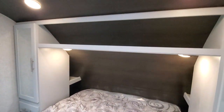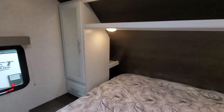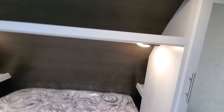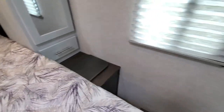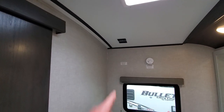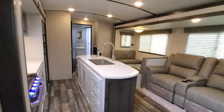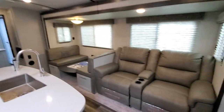They redesigned your storage back here — took it all the way down and gave you a nice pull-out drawer. They furnished the back side, you get an outlet on both sides so you can both plug in your phones, tablets. And then the infamous laundry chute. Over here is going to be your TV location if you choose.